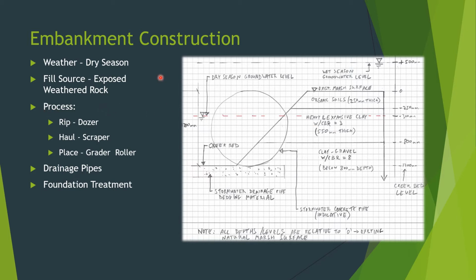process. Using the weathered rock source, we'll use probably a dozer to rip that, and then we'll haul with scrapers because it's a bit beyond the length of a preferred length for a dozer to push material. So we'll haul with scrapers, and then we'll place with graders and rollers we'll use to construct the formation.